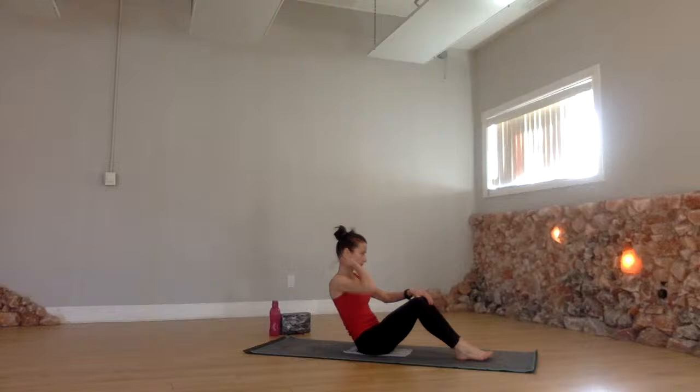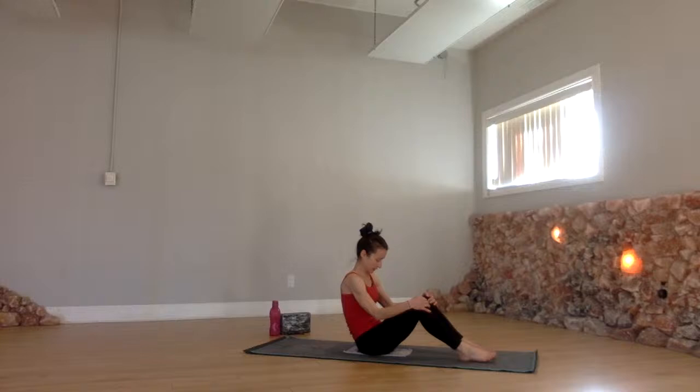Again, remember here, it's the hip flexors, and nobody likes the boat except for me, because of the hip flexors, okay? So once you do enough of it for long enough, those hip flexors will strengthen, and then both will be nothing, all right? So let's lean back, straight arms.